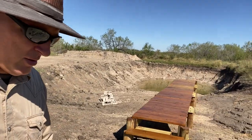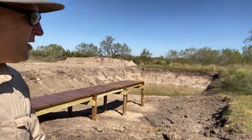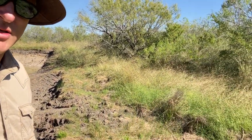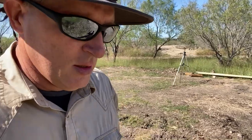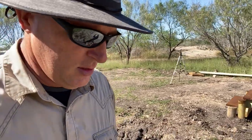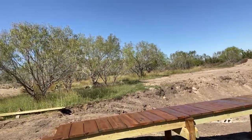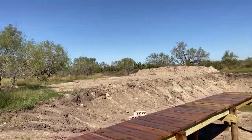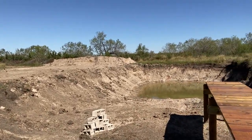All right, so here's the pier again. I think I'm gonna trim up this side over here, the grass. Although I don't wanna get any of that in the pond because I hear that you don't really want grass in the pond. It promotes algae and other stuff. That is it there. So we got the pier and we got the fish shelter down here.